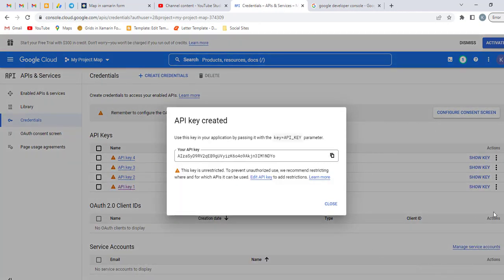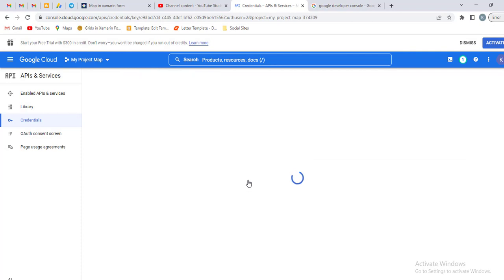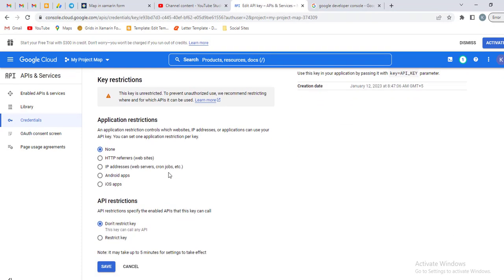Copy this API key. Another thing is unrestricted, which means an unauthorized person can also use it. So always use a restricted key. If you are going for production, you should use a restricted key for the Android application.